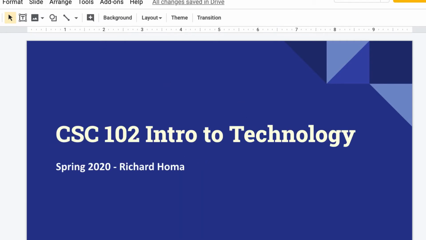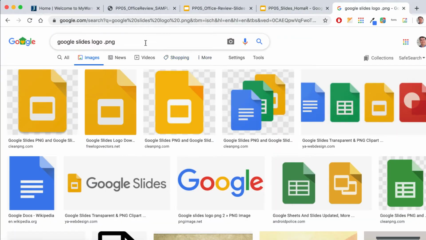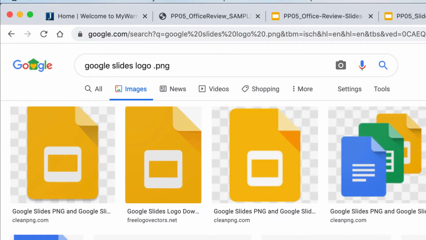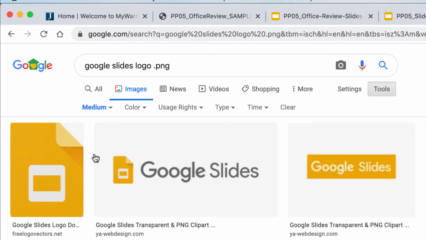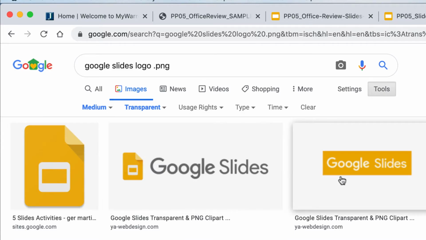Now, speaking of graphics, we're going to put some graphics on here. I'm also going to show you a little bit about graphics. I'm going to start with a Google Slides logo, and I put PNG. One other thing you can do to help you find transparent images, because sometimes you'll click on them and you'll still get that checkerboard, and they're not really PNG images: if you go to Google to search, I'm just searching here for Google Slides, and you could start off with Docs or anything. If you go to Tools and say Size, I'm going to choose Medium so it's not gigantic. And then under Color, if you choose Transparent, that's going to make sure that I have a transparent background.